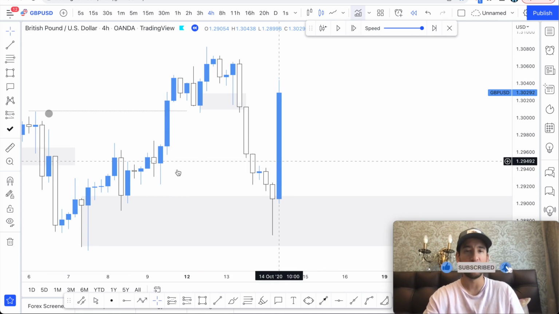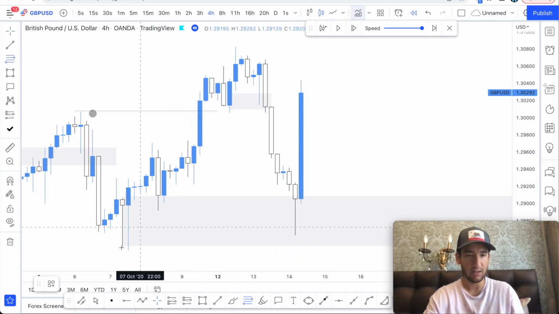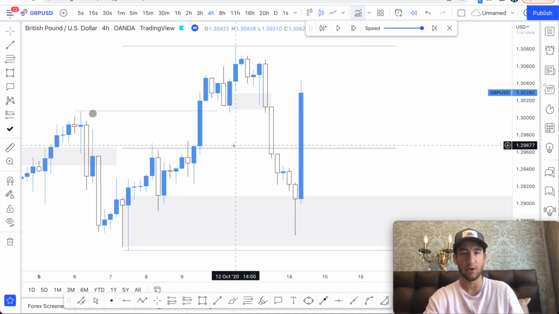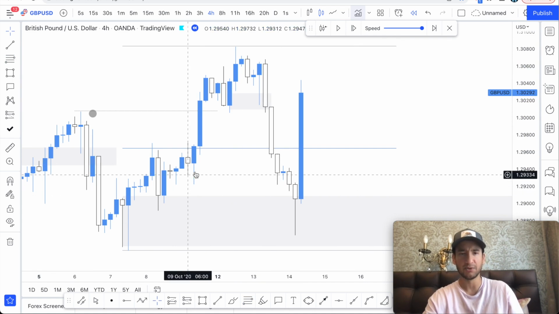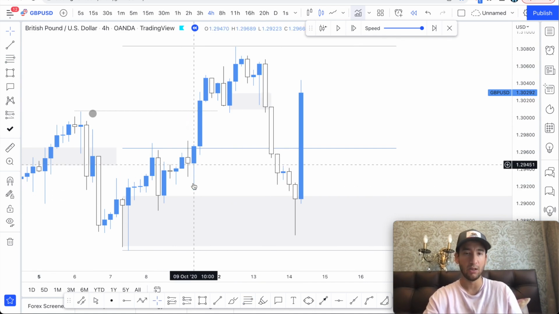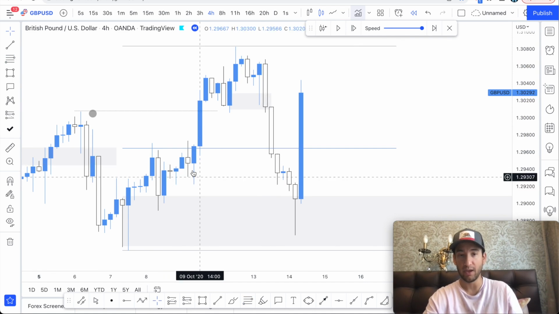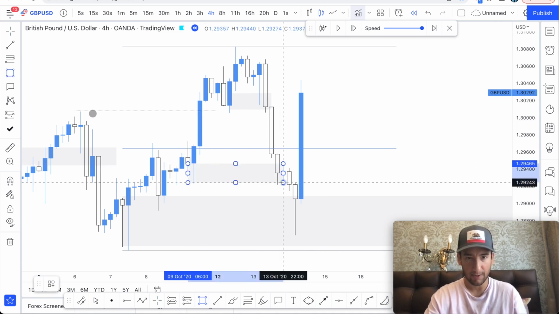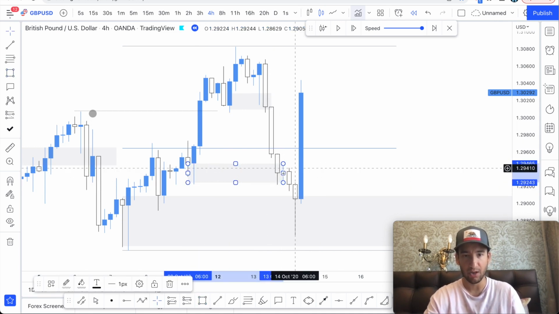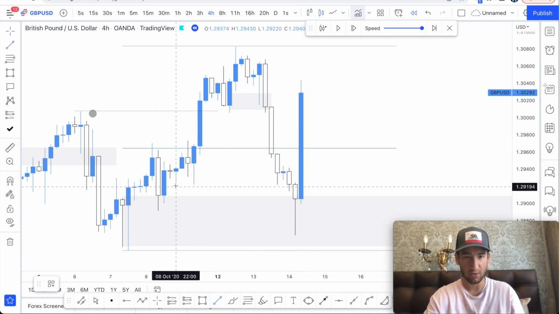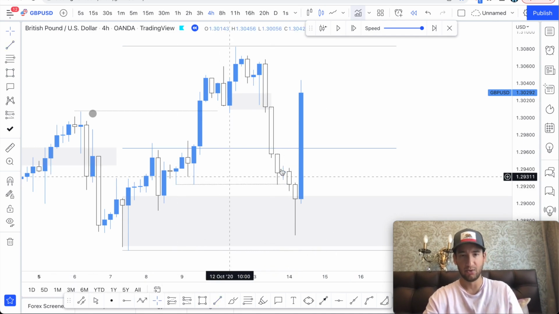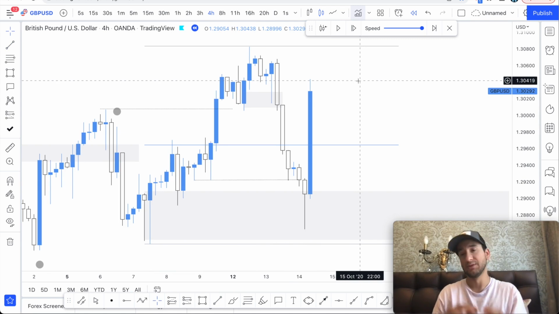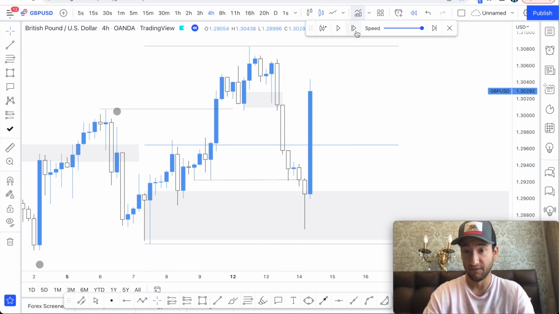Okay, there we go. So we would avoid this one, obviously. You can see from this low to this high, where that 50% equilibrium line is, it's right here. Prices went right through it. It disrespected this area because this low here had data, this wick had data that prices did actually touch. It stalled for a little bit and it dropped below. Why, you may ask? Well, if you see here, there's liquidity. There's liquidity that the price was creating to take and to go, right? Prices always happen at the extreme lows and extreme highs, just based off of structure.